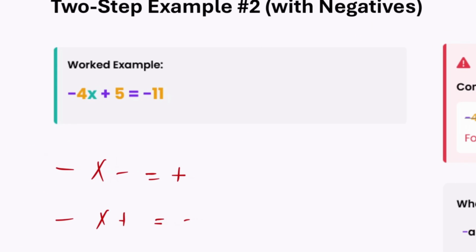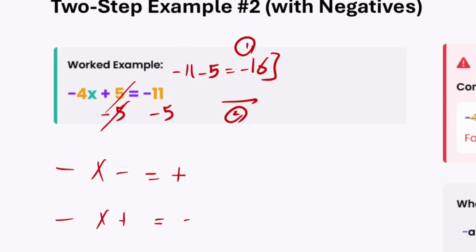The very first thing that we have to do, obviously, is get rid of 5, right? Subtract by 5, subtract by 5. This 5 is going to cancel out this one. Be careful here. I have negative 11 subtracted by 5. It's going to be negative 16. Be careful about that. So what do I have so far? That was my first step. The second step, negative 4x equals negative 16.